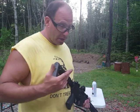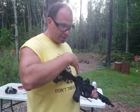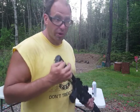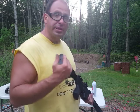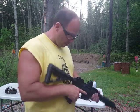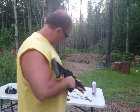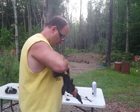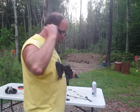I had cleaned the gun the prior day. However, when you're cleaning the bolt, it's a little difficult to get inside the channel where the firing pin runs, and apparently I hadn't cleaned it good enough, and the firing pin got stuck in the forward position. So what I did is, I put the magazine in the gun. I had the gun pointed downrange. Actually, I didn't even have my finger on the trigger. I pulled the charging handle back like this. I had the gun downrange into the dirt. I let it go, and bam.